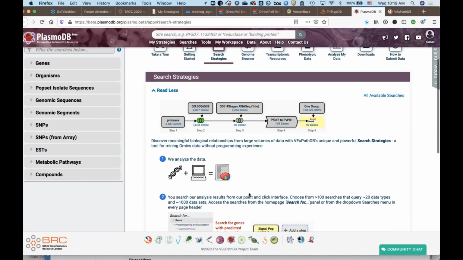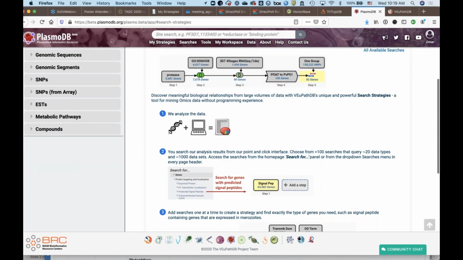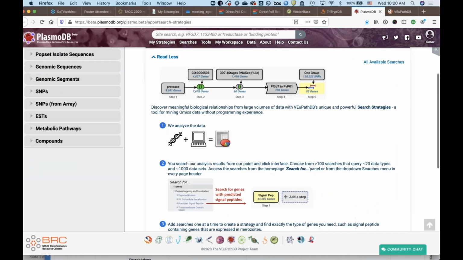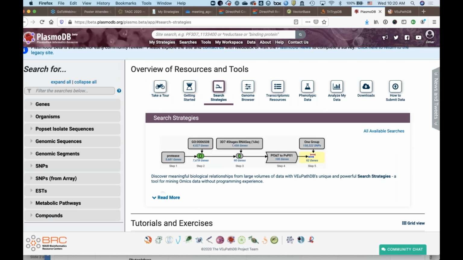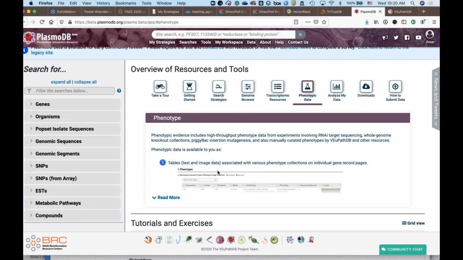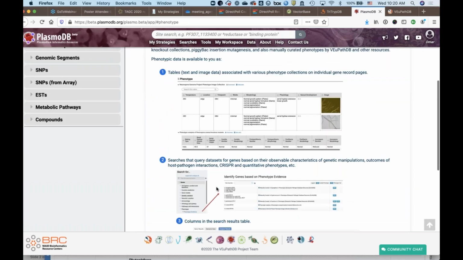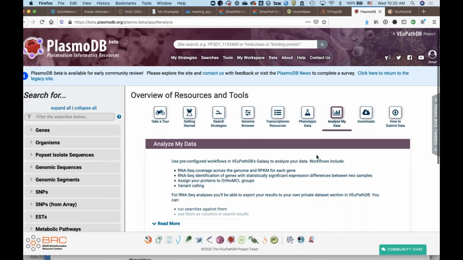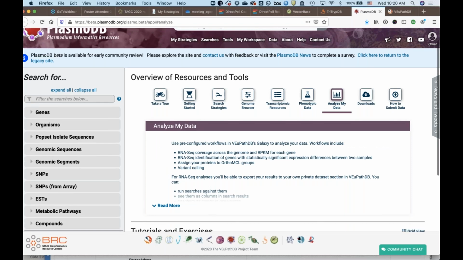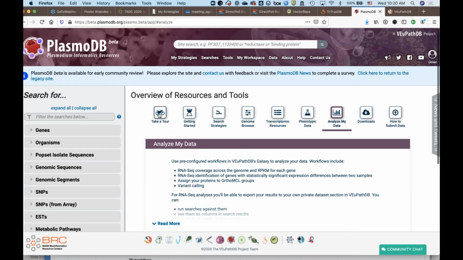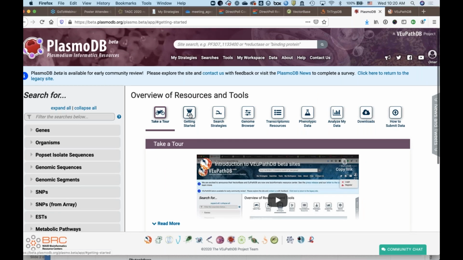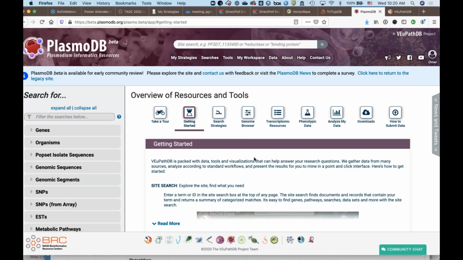And so there are little short tutorials with links to additional resources if you need more help. But the goal here is to give you a really quick vignette of what is phenotypic data in the resource in the various databases and what you can do with them. And so this is a really good starting point for you. So if you're new to the resources, I would recommend that you click on each of these links to get sort of a view or feel of what the resources provide.